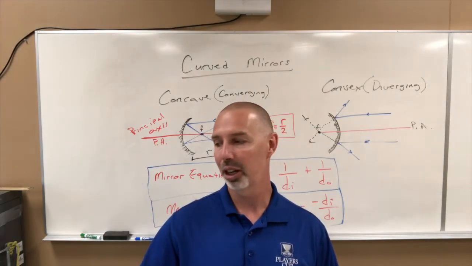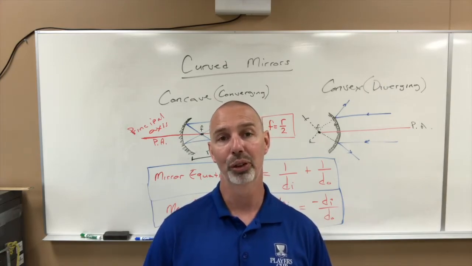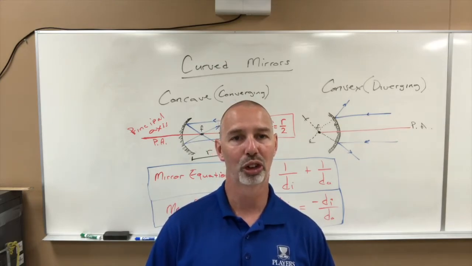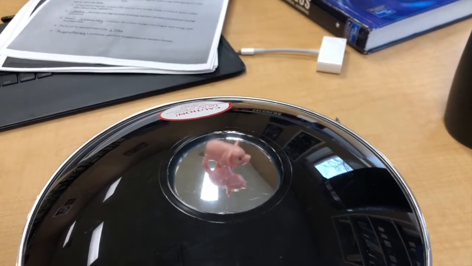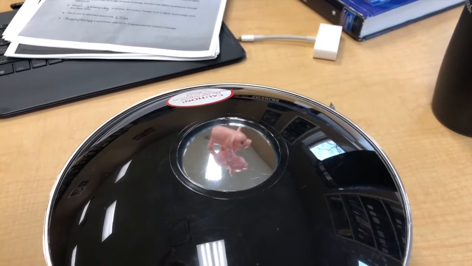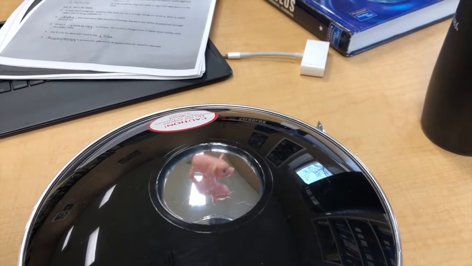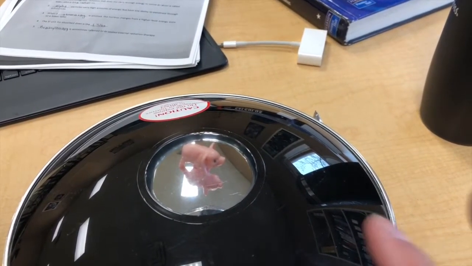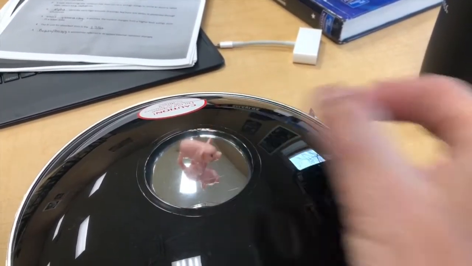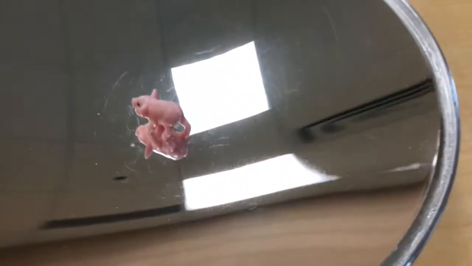I've got a bit of a mirage maker, something that makes a real image. Remember, yesterday we talked about imaginary versus real images, and so we're going to take a quick look at a real image. All right, so here we have an example of a mirage of a real image. What looks like here is I have this pig sitting on top of this dome, but that pig is not actually there. If you watch, I can attempt to grab it. It is not actually there. It is a reflected image of the pig that is down there.